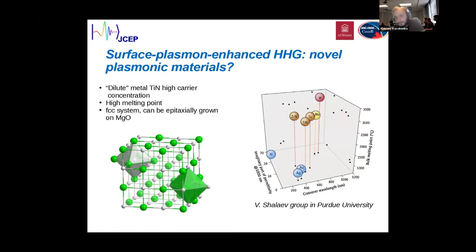So a possible solution to this problem is the use of novel plasmonic materials, refractory metals, such as titanium nitride. This is a very robust material. They use it for tool coating.